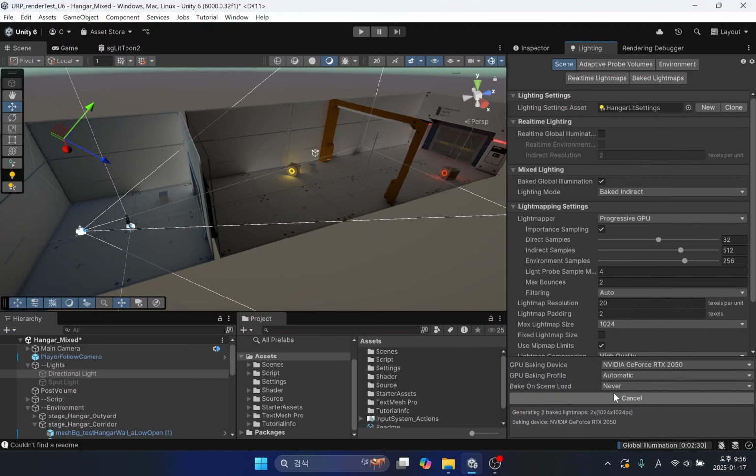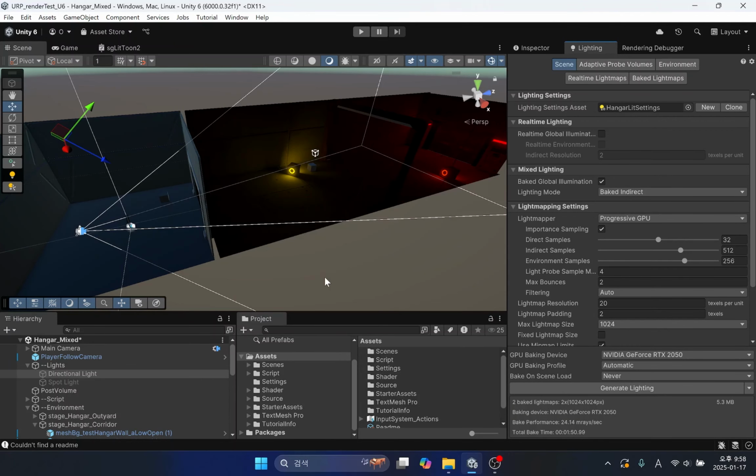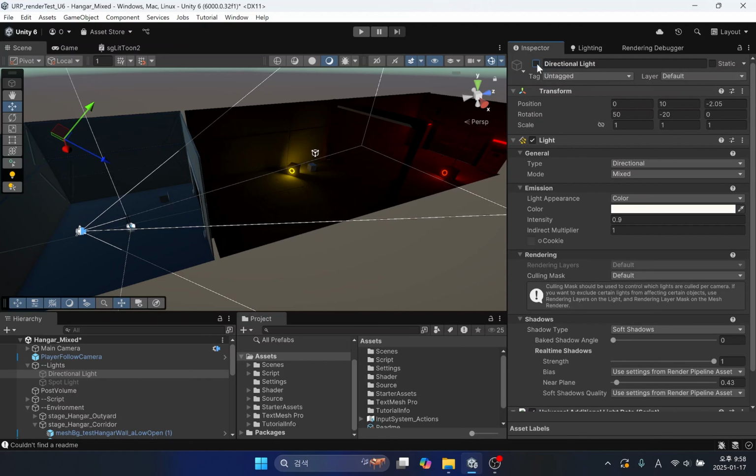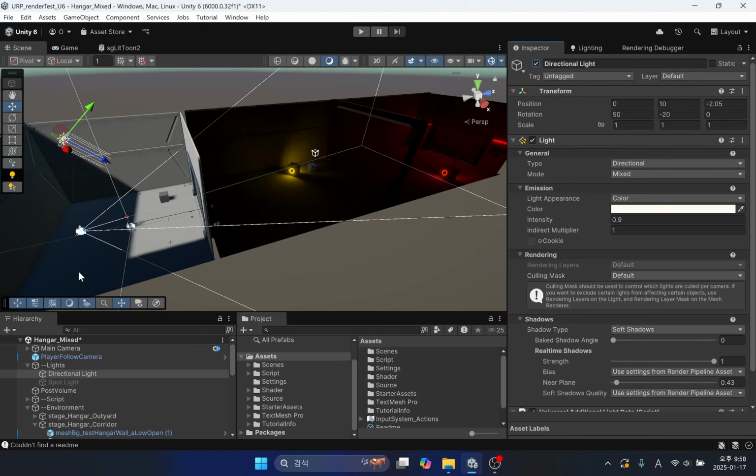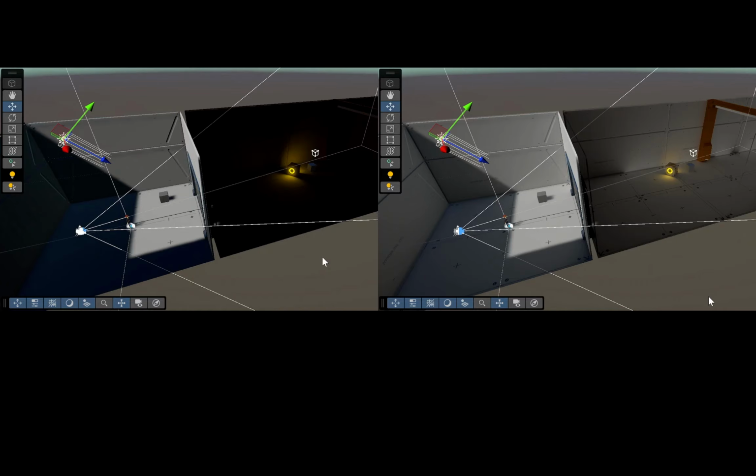Disabling directional lights will allow you to create dark interiors, but outdoor light maps will have no reflections. However, this scene requires light maps for both dark interiors and bright exteriors, so we need to address this issue.